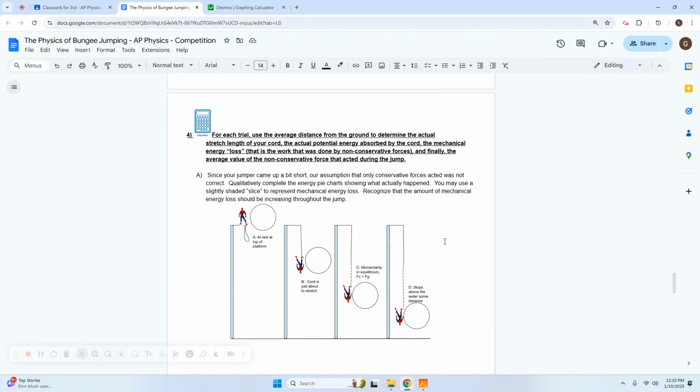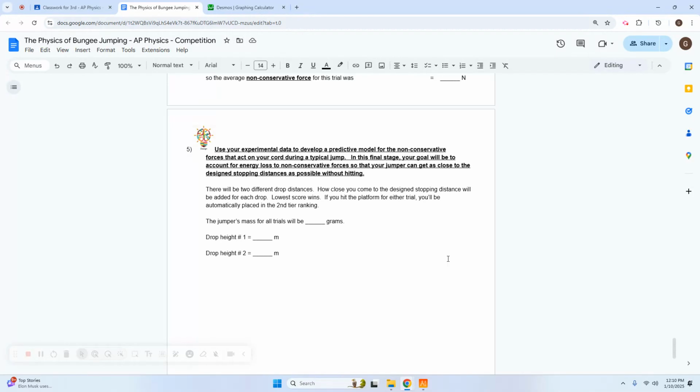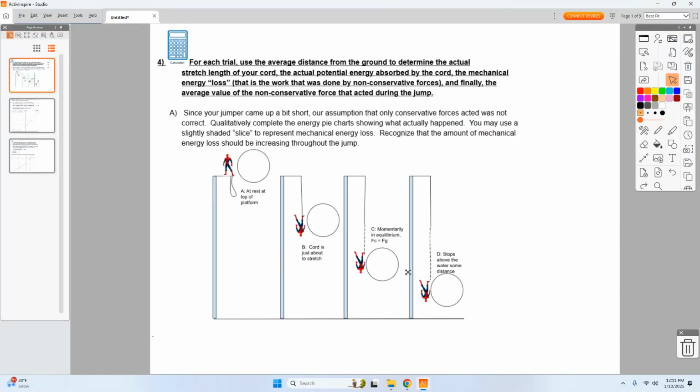So at that point, you should all be to this point now where you have done the analysis, you've figured out what your non-conservative force is, all that kind of stuff. What I'm going to do is just review that portion of it, and then I'm going to show you, importantly, how I might apply the full law of conservation of energy to solve this problem. So near the end of this video is where you'll see I'll go through the solution on how to figure out what length of cord you need. So with that said, let's go ahead and jump over to this screen here.